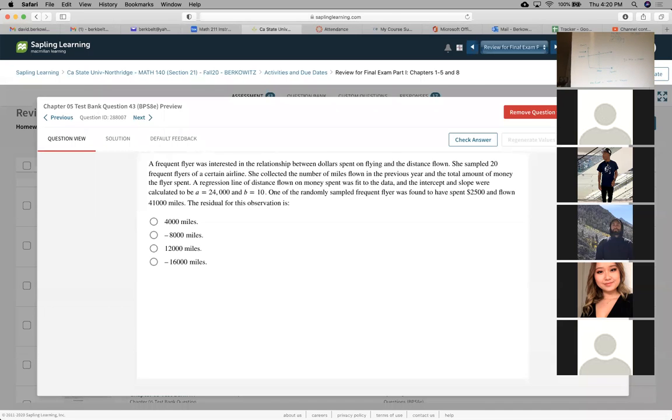No, it's a positive slope, so it's an upward trend. The more money you spend, the further the distance. That makes sense. The answer is that I picked my point 41,000 above the best fit line. I have 41,000 up here, but the prediction is 49,000, which means my actual point should be underneath the line. So that observed minus predicted is a negative number.